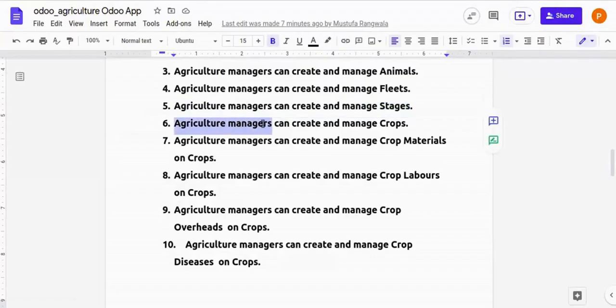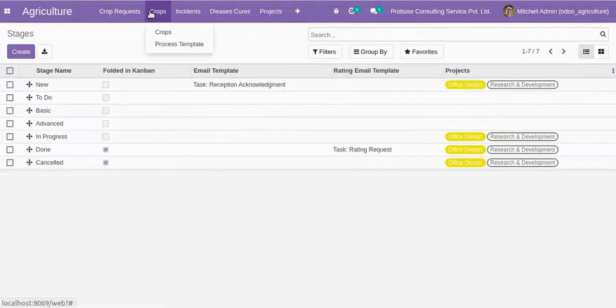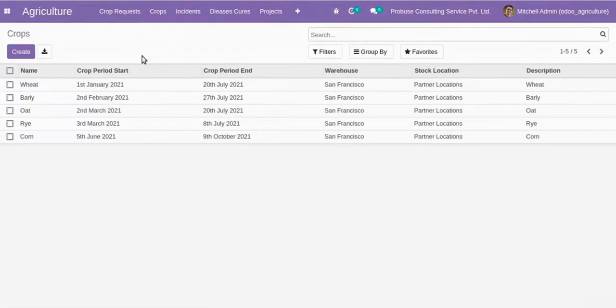Now the agriculture manager can create and manage crops. Now go to the crops menu. Here we have created multiple crops data.